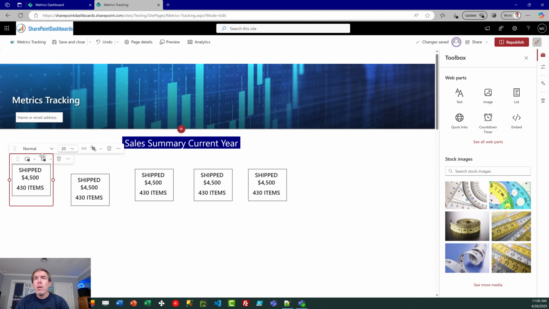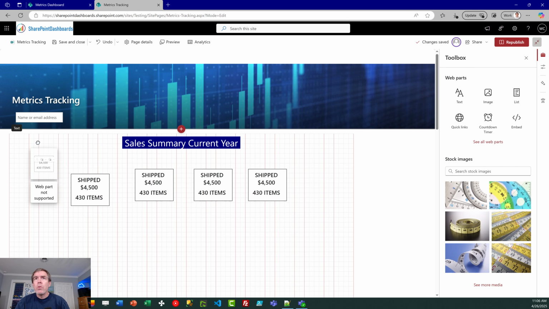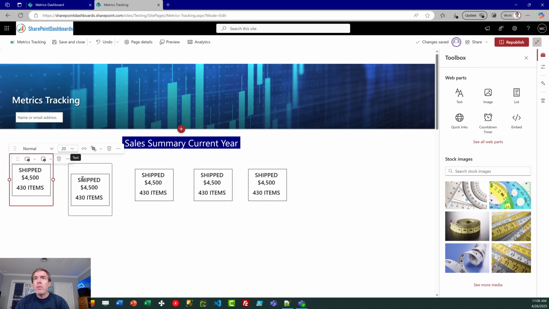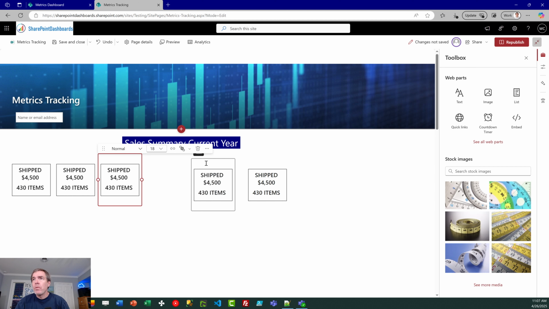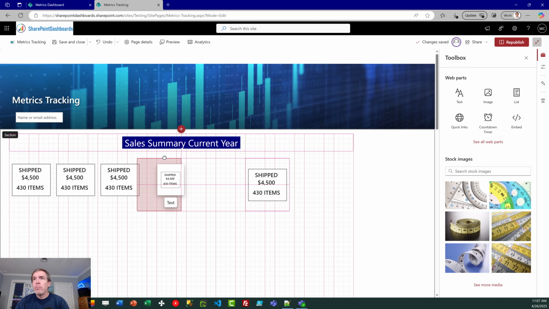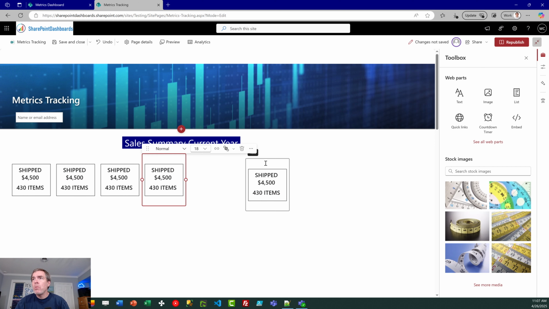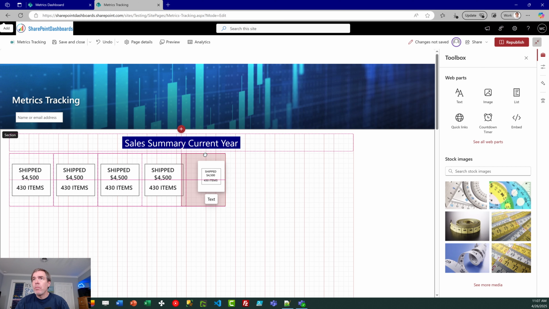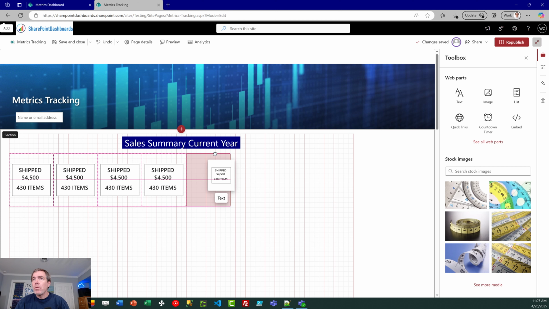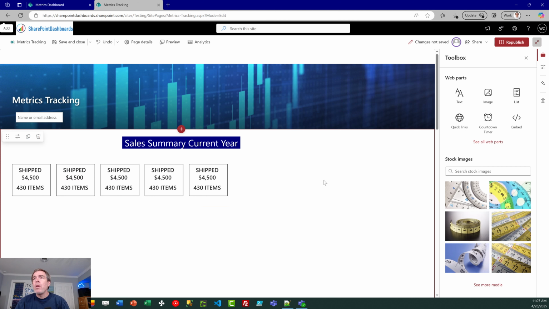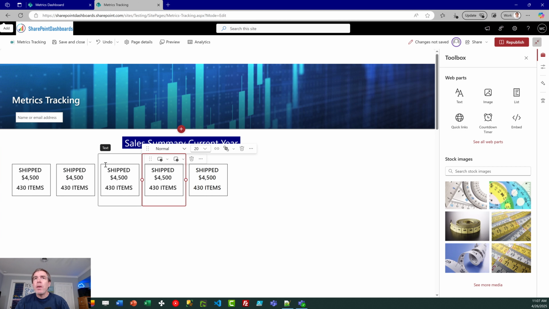Okay, so I can just move that around. It's already at the top of the page. You get the idea. And you see how I can line them up easily using the guides. So that's very handy. Like so. Got one more I'm going to line up. Whoops, that one's... There we go. And then you can just click into these and change the text to whatever you want.